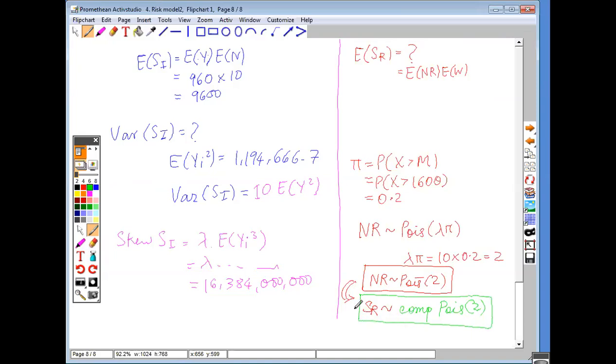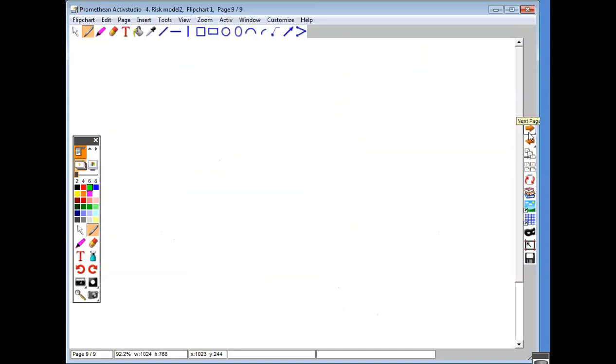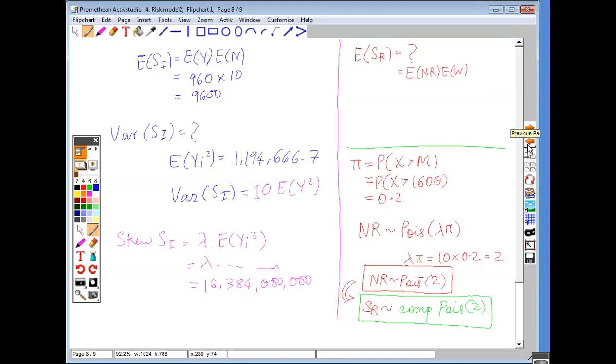So we have this thing now. Okay, we did all of this, well and good. But we also have to derive the expectation of SR, right? So do we know the expectation of NR? Yes, because we know its distribution once and for all. But we also need the expectation of W. So what can I do with W now? Ma'am, as we have seen that SR will follow compound Poisson with 2, won't the expectation of SR be 2 itself?